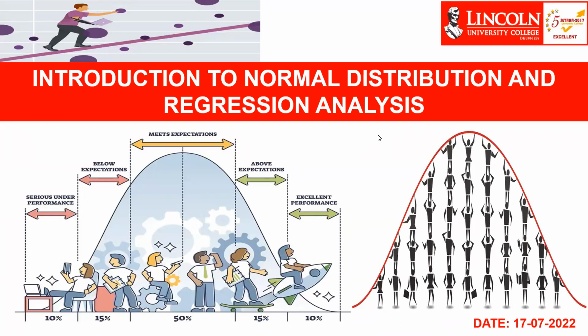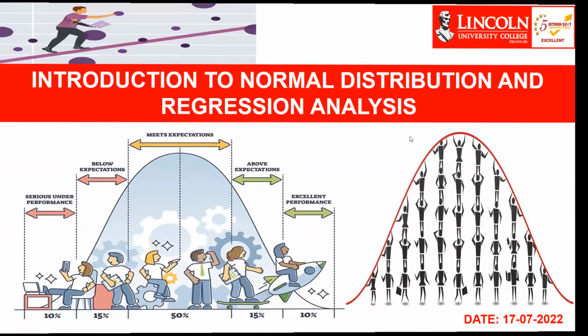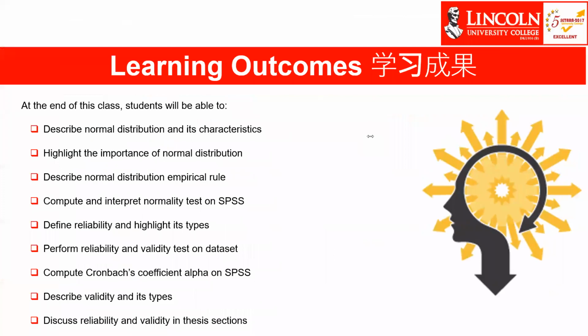Today in general, we'll be discussing an introduction to normal distribution and regression analysis. At the end of this first section, you should be able to describe normal distribution and its characteristics. You should be able to highlight the importance of normal distribution. You should be able to describe normal distribution empirical rules. You should be able to compute and interpret normality tests on SPSS.